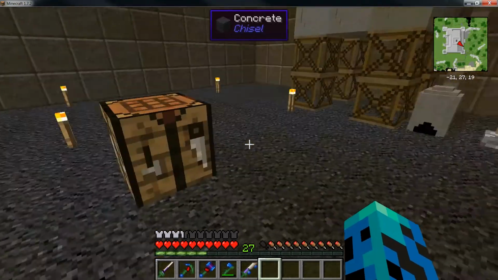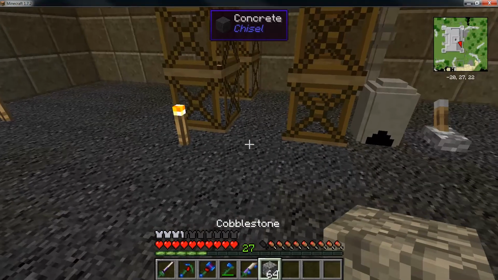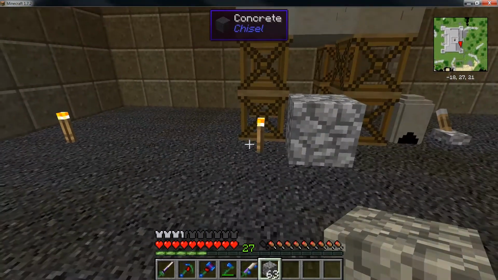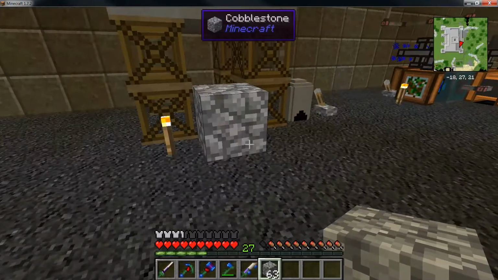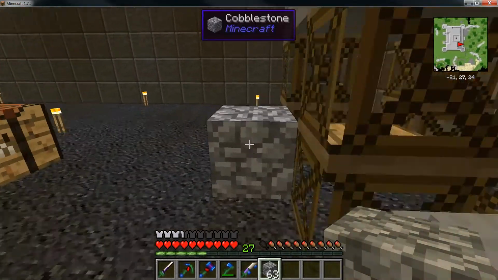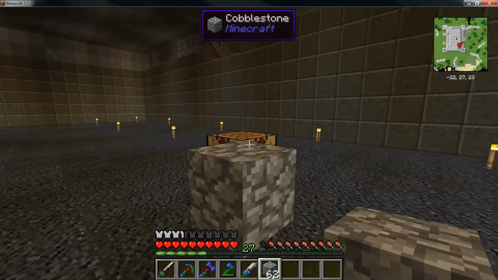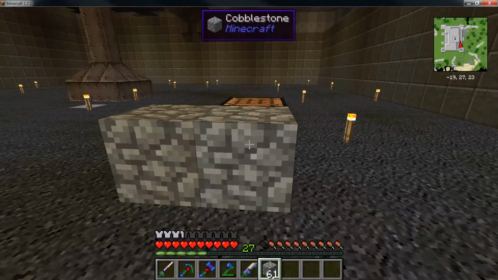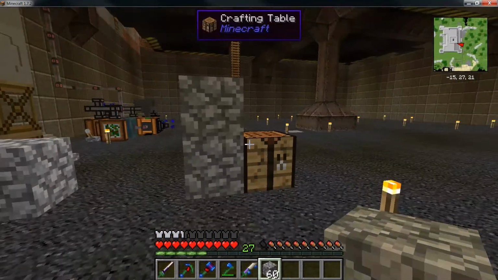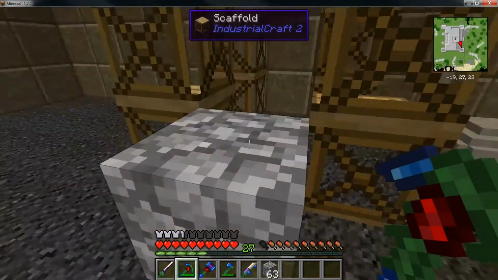So what I'm going to do is find something to step on. Huh. Interesting. When standing on concrete, you do not have a step assist. There I do. That's very interesting. Okay, on with it.